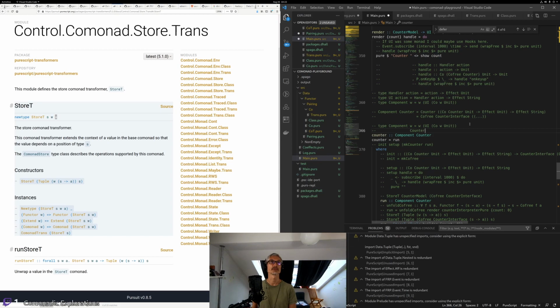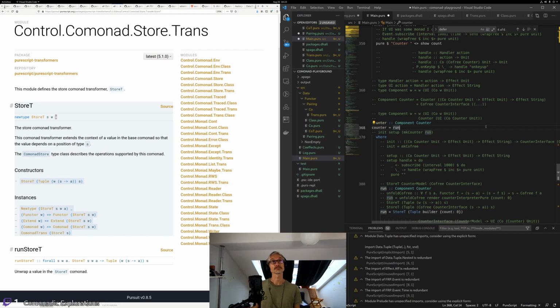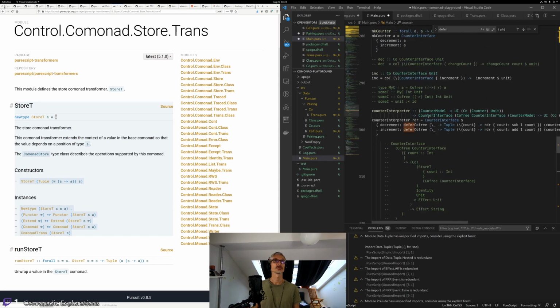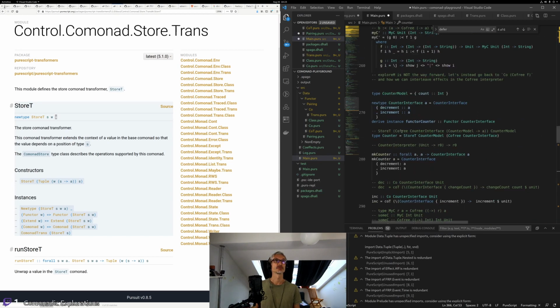A component counter is, okay, well, a counter of UI of co-counter unit. And that, given that counter is store T counter model, blah, blah, blah.